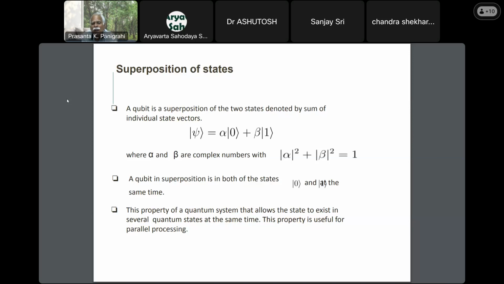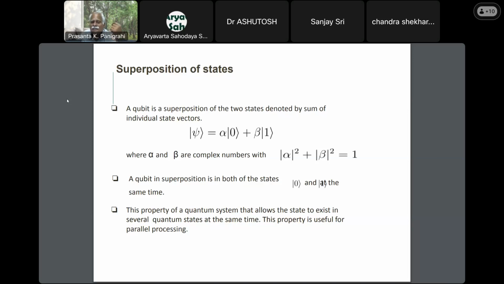Therefore, there are 4 parameters. Out of that, one parameter is worthless because the phase degree of freedom is gone. And then there is the condition mod alpha squared plus mod beta squared is equal to 1. So there are only 2 degrees of freedom, one angle and one phase. And it was Feynman who pointed out that one angle and one phase is enough to put in a lot of information. For the curious mind, you can actually put in a lot of information, but how do you read that? The moment you measure, the state will collapse.